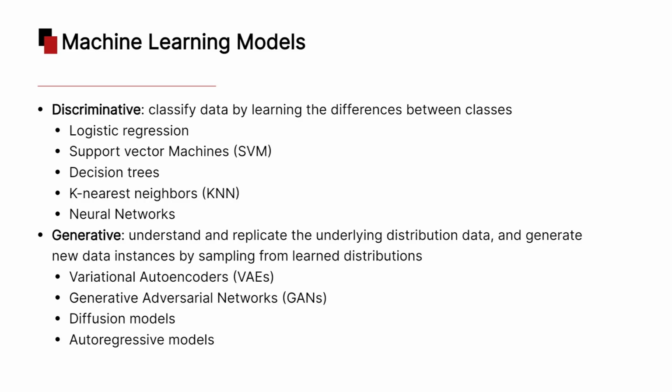Diffusion models gradually add noise to data and learn to reverse this process, producing highly detailed, high-fidelity images. Autoregressive models generate data one step at a time, where each step is conditioned on the previous outputs, e.g., GPT for text generation. Key idea: generative models answer the question, can I model the world so well that I can create new, convincing examples? Think of discriminative models as skilled judges. They're great at deciding which class something belongs to. Generative models are more like artists. They learn the essence of the data and can create new works from it.